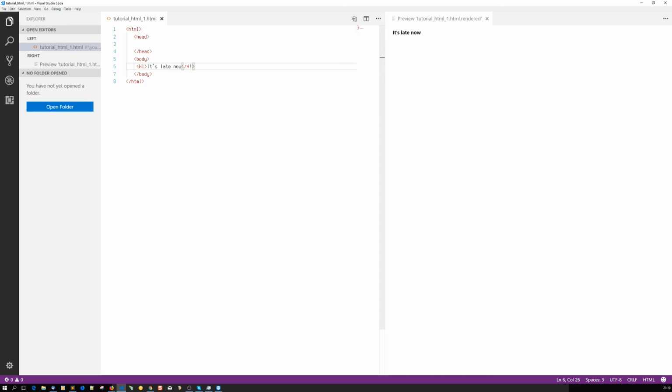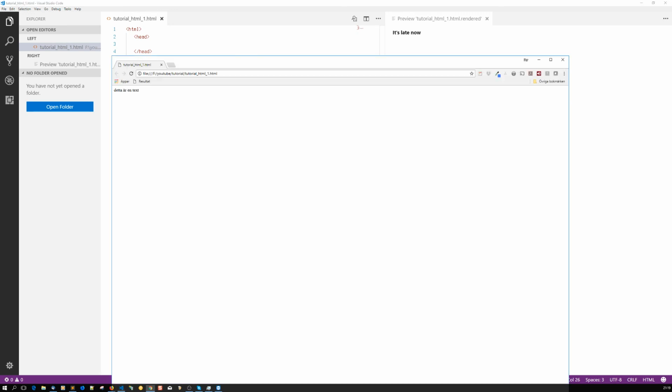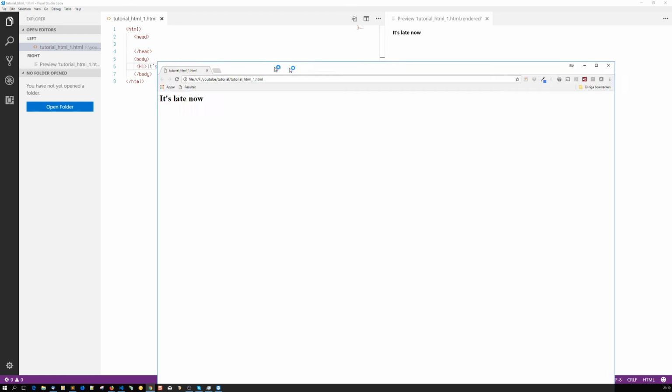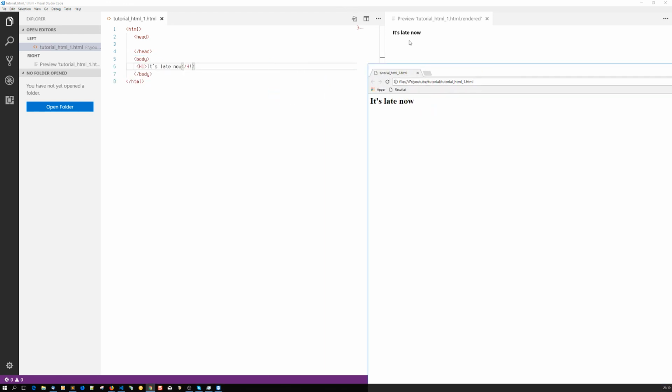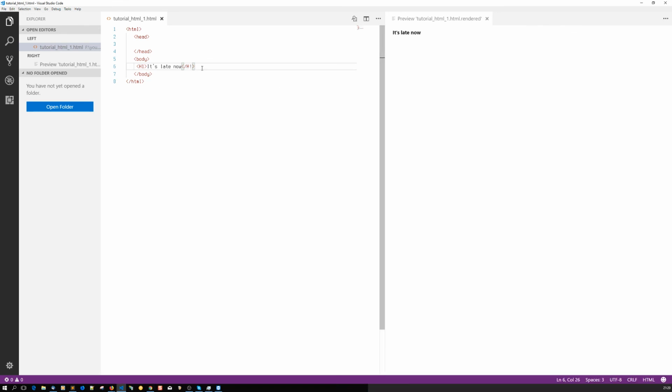I think that if we open the browser with that... That is what it should look like. This text was a little bit too small. Wait a minute. Where did it go?